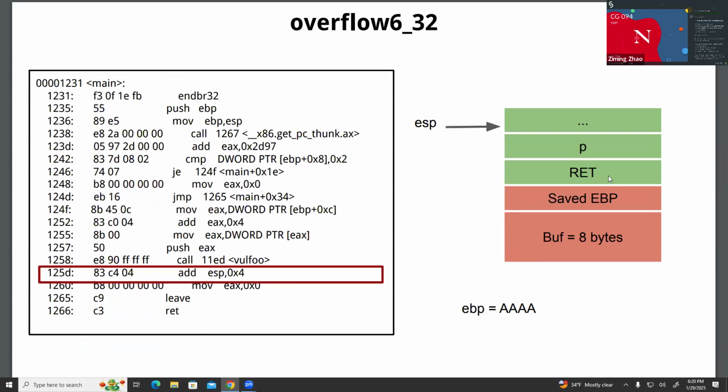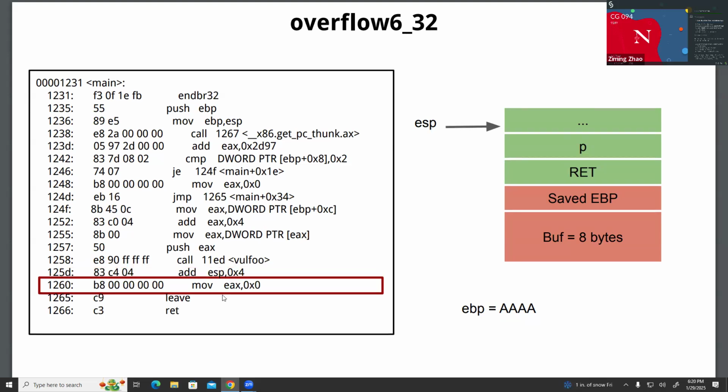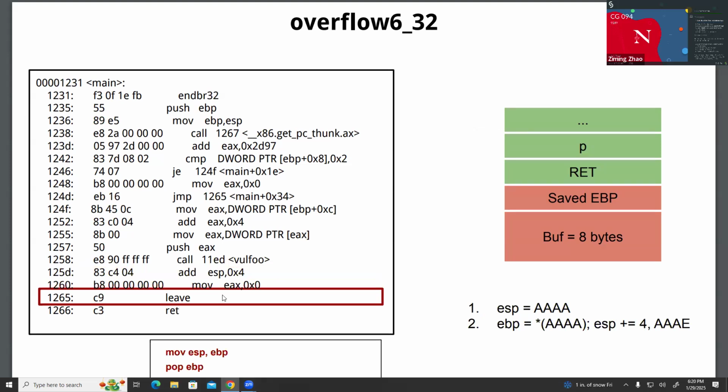So let's say we actually return to the next instruction after call, which is an add in this case. We're not returning to the beginning of this or any other function. Then eventually the main function keeps executing. So far, there's no errors because here we're not really using the EBP to dereference anything anyway. So no errors, but eventually the main function will also return.